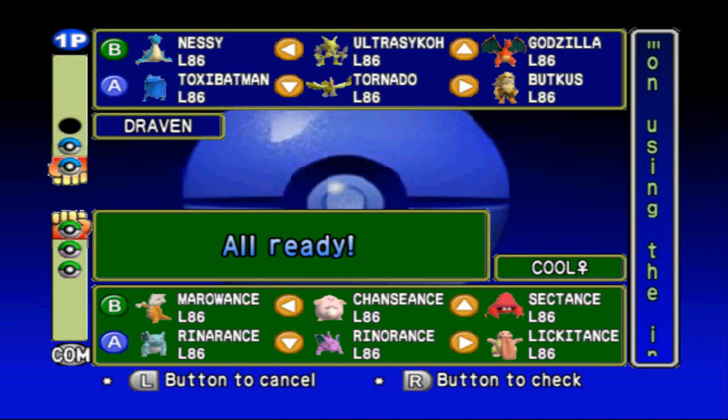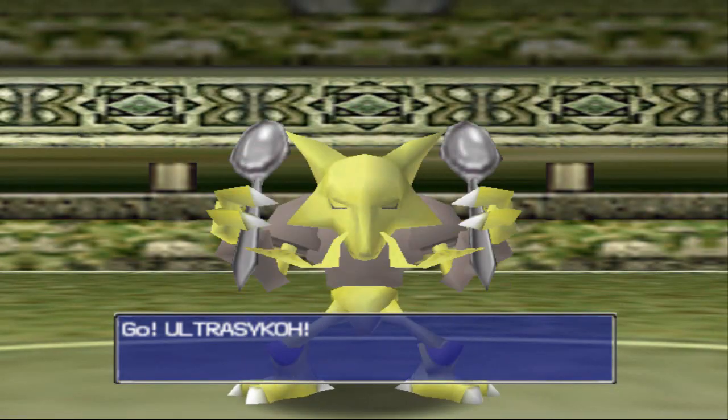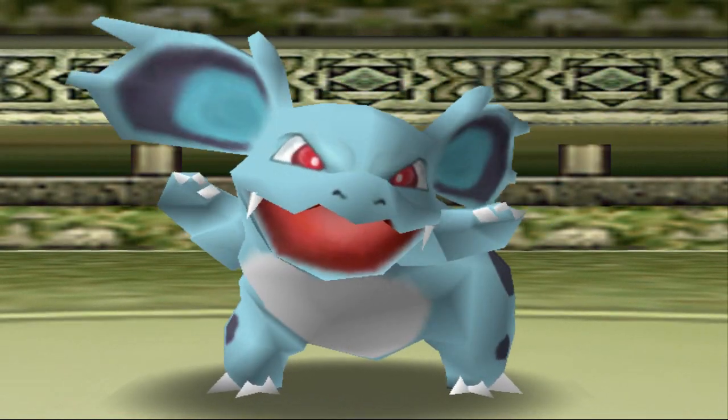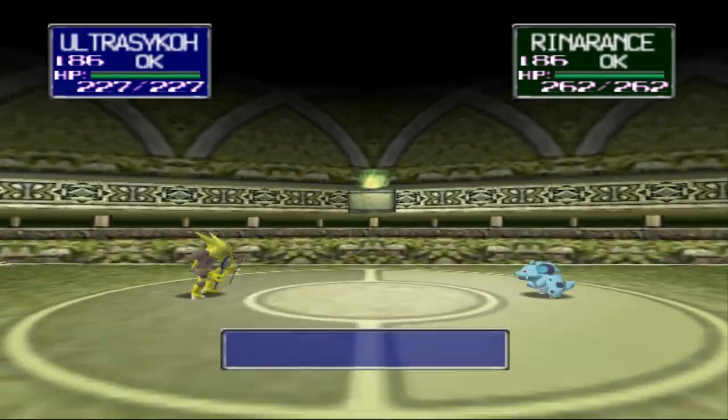Nessie's good, and you know what? We could go for Tornado right here. I have a feeling that this is going to be the one. I should have gone with Ultra, or not Ultra Psycho, but I should have gone with what's-his-face, Nidoking. And here is a Nidorina. So right off the bat, we're going to dominate right here.